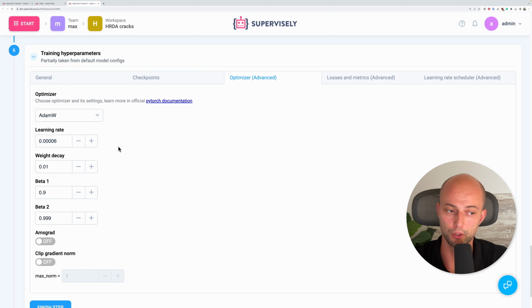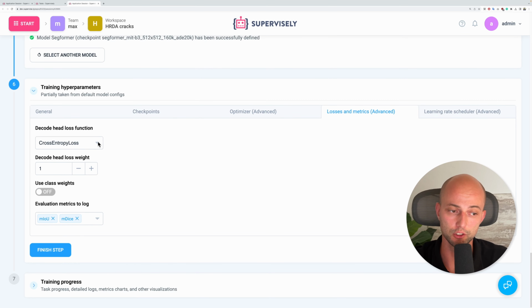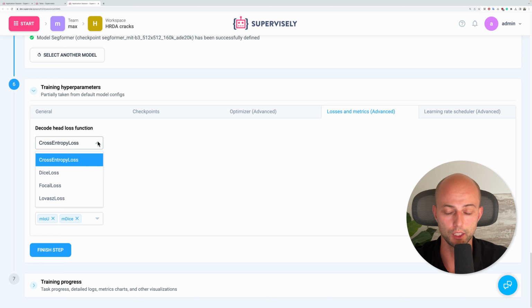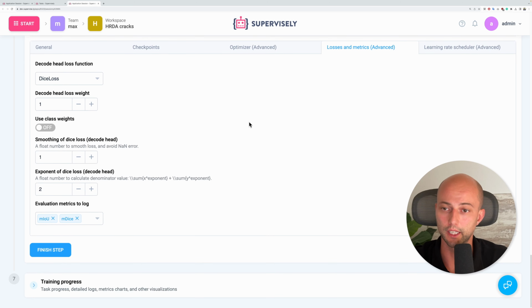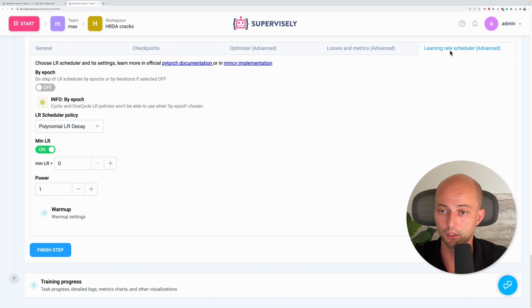I will keep the learning rate at default, and I will change the loss function because in my experiment I have only one class. I mean, basically two classes, background and the target class, the crack. And for that purpose, I prefer to use dice loss. And let's also define the learning rate scheduler. I will activate it to work by epochs.